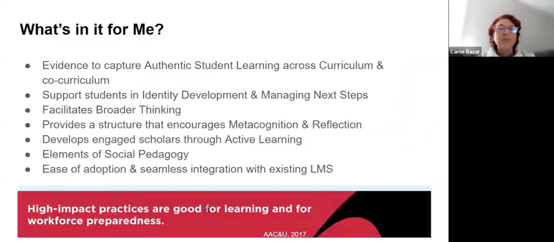Additionally, I teach students about the NACE career readiness competencies and how their unit assessment can be linked to skills employers value. Because reflection and meaning making is at the center of ePortfolio pedagogy, you are empowering students not to reflect just on your course, but also on who they are becoming as a scholar, a citizen of the world, and an aspiring professional. Equally valuable is an improved understanding of what students are taking away from your course. ePortfolios can help you better understand who your students are, what they value, and what they are trying to accomplish. Knowing these things helps you make course content even more relevant to them.